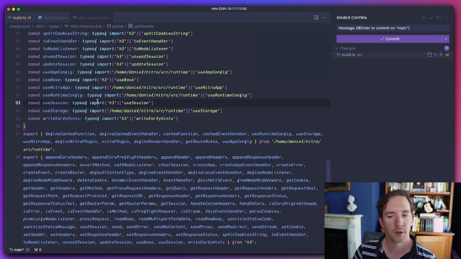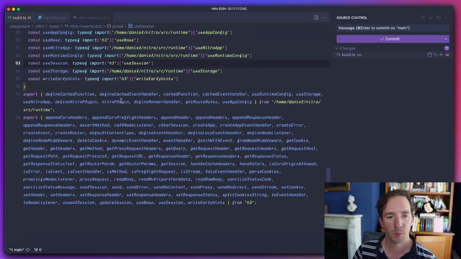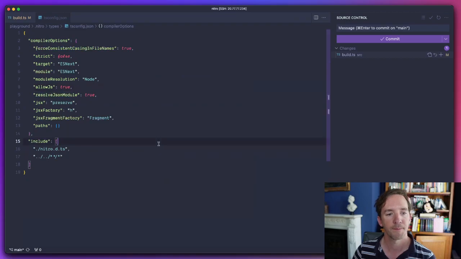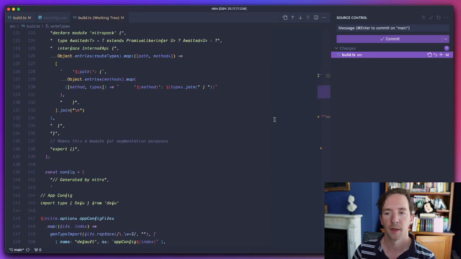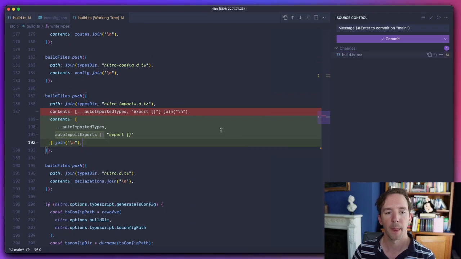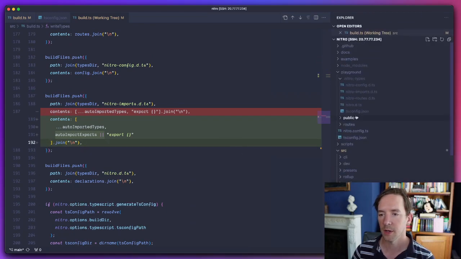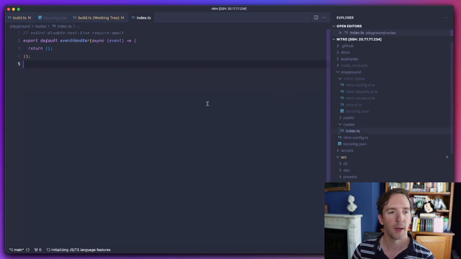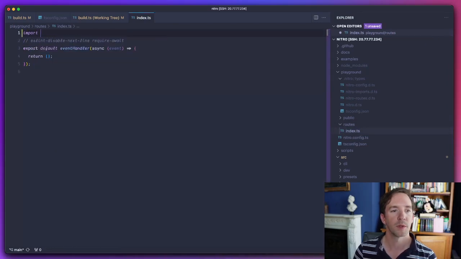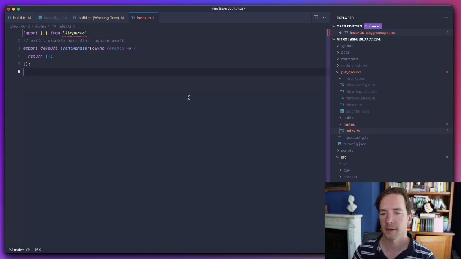So we've got our Nitro imports and they are being exported from where we're expecting to find them. Let's see if we can just quickly push that up and see if it works in our playground as well. So import something from hash imports. Oh, this isn't defined in the alias. So we should probably do that as well.